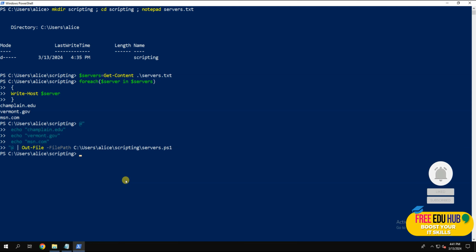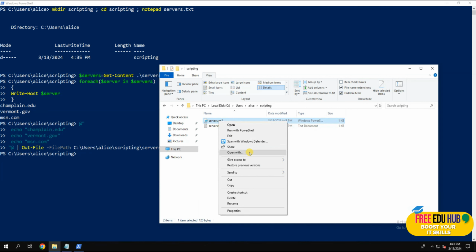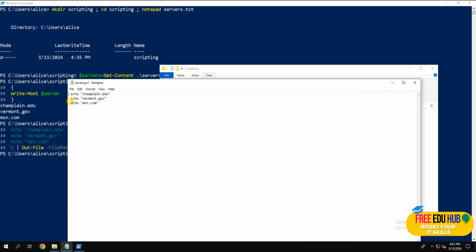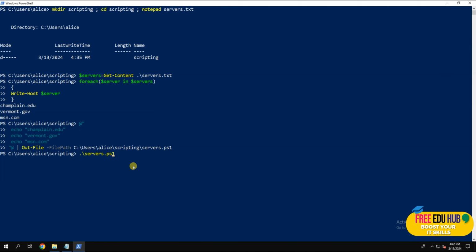So we can see that a file has been created over here, and if we would like to open it in a notepad file and see it, we can see the contents of it written exactly on the screen up here. If I would like to open the file, I'll type in .\servers.ps1, and we can see the same content that we entered in the text file.